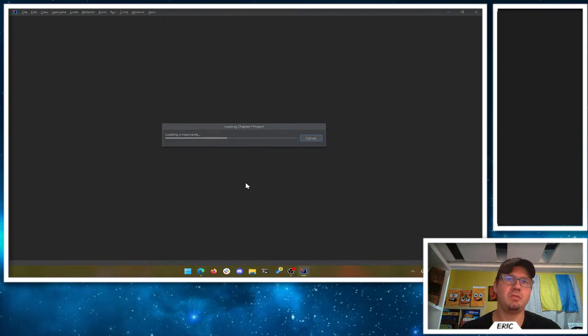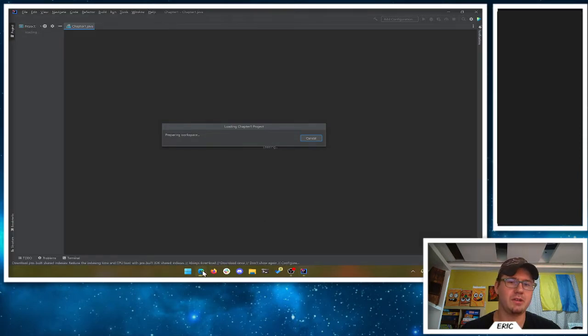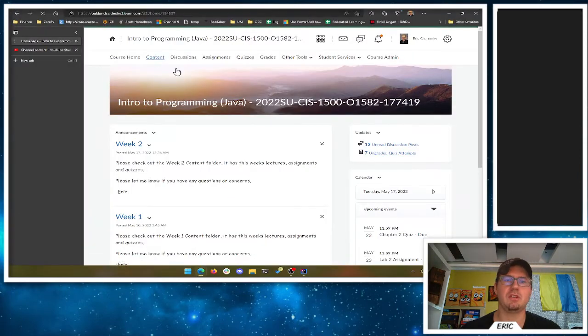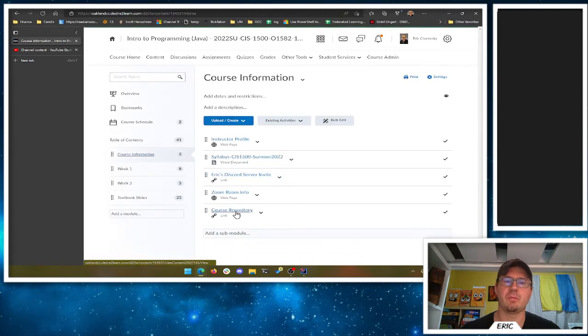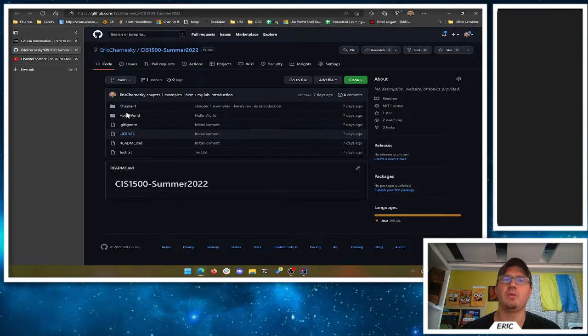So let me get this started here, and then I'll make a new project in our course repository so that you can always go back and reference this code later on. Again, that course repository is linked here in the content section. Go to course information, and then you can find the course repository here. It will take you to the GitHub repository page for the course. So all of our stuff from chapter 1, our Hello World project, was out here from last week. And then as I commit and push the stuff from chapter 2 today, it'll show up here as well. So that's where you can go and reference it.